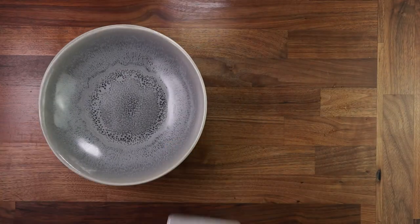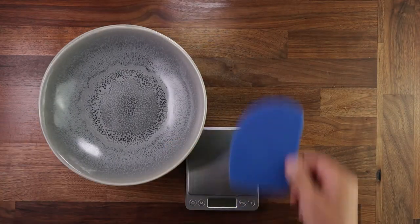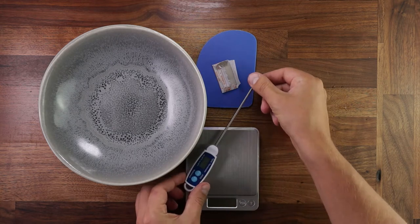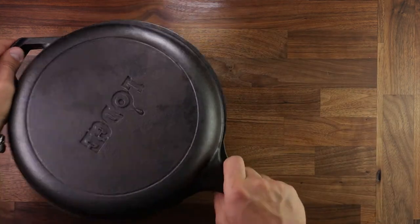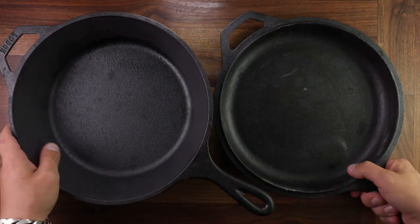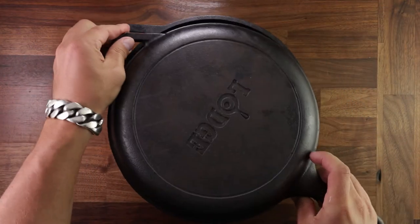Let's have a look at what equipment we need. Because we need to make two doughs, we need two bowls, scales, scraper, razor blade, temperature probe, and a bread basket. Use a cast iron pot with a lid for baking for best results. If you don't have one, bake your bread on a tray. But if you are really into baking, you should get one of these pots for yourself.